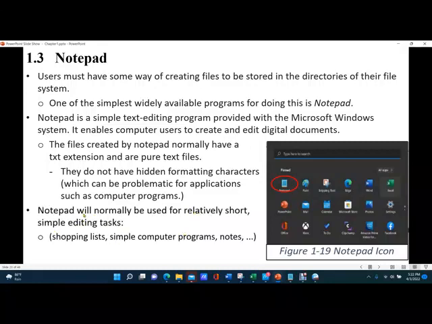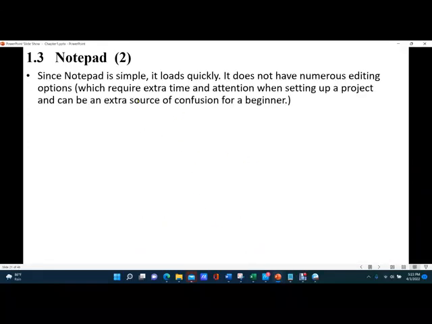Notepad is usually used for short, simple tasks. A shopping list, a very simple computer program, a note. Since it is a simple program, it loads relatively quickly.